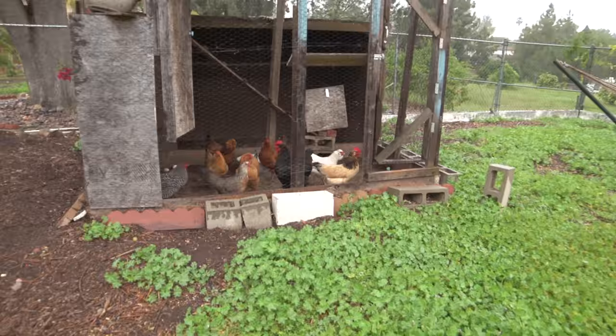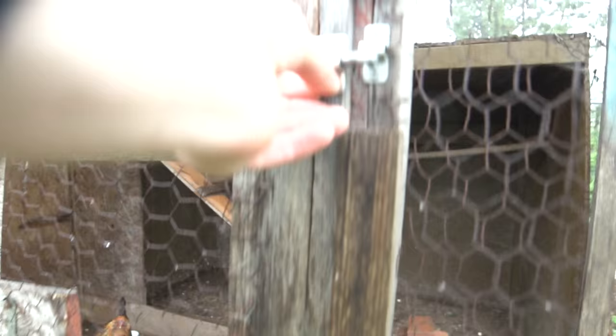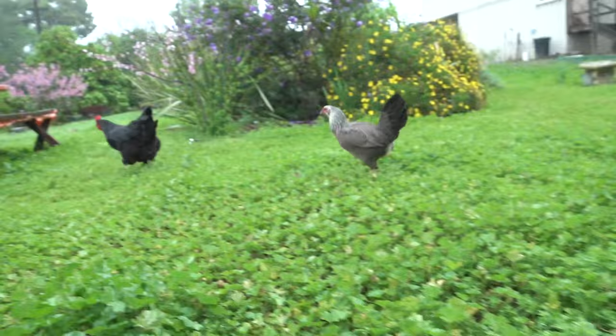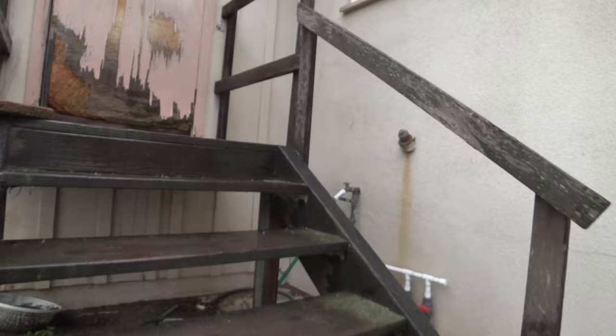Oh, I gotta hurry because it's raining and it just stopped for a minute. This is one of the best parts of every morning, letting these little ladies out. Watch this. Hey, ladies. Good morning. How you guys doing? You ready to come out? You ready to adventure? All right, you guys ready to watch them parade out? Come on out, ladies. Morning. Get it. Run. They're like little prehistoric dinosaurs. All right, I love you guys. Gotta go back in, it's raining. Bye. I waited for like 30 minutes for that shot.